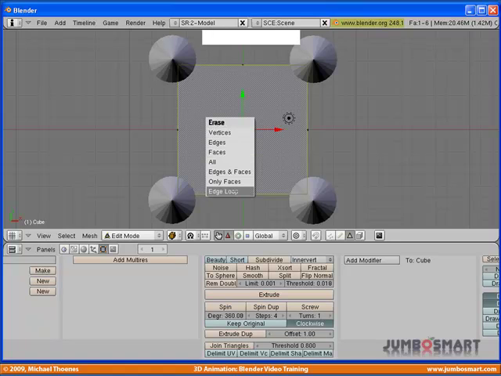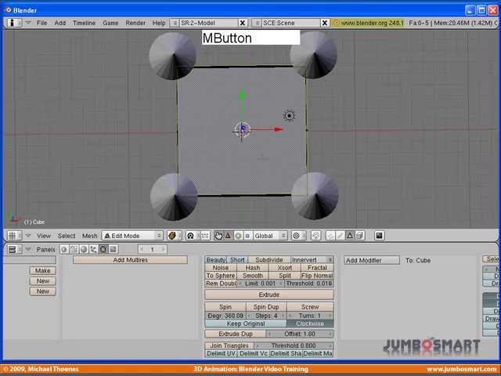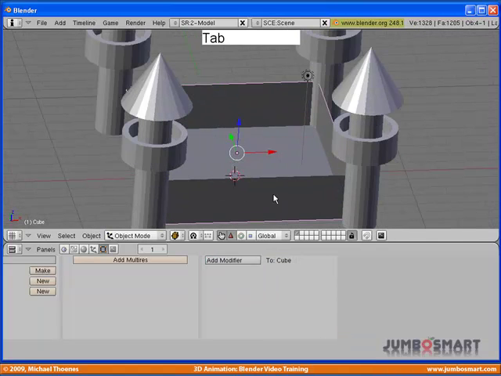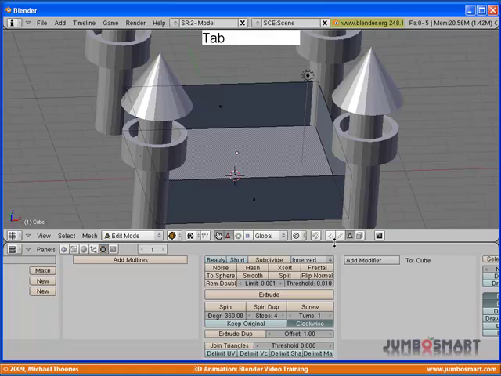Alright, so I have these faces selected and we've got the top deleted there, and we're going to use the edge selection mode there in the selection modes.